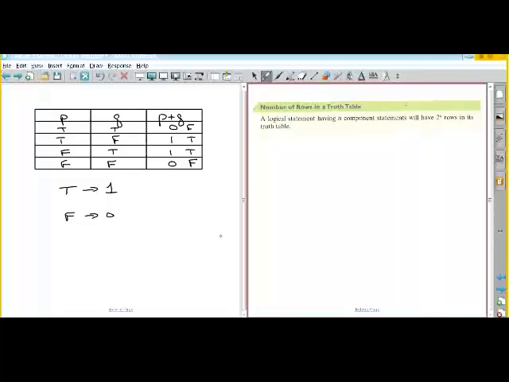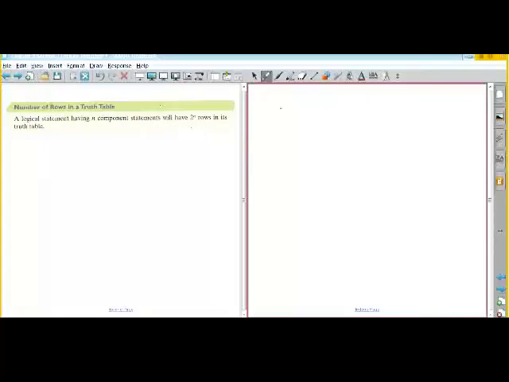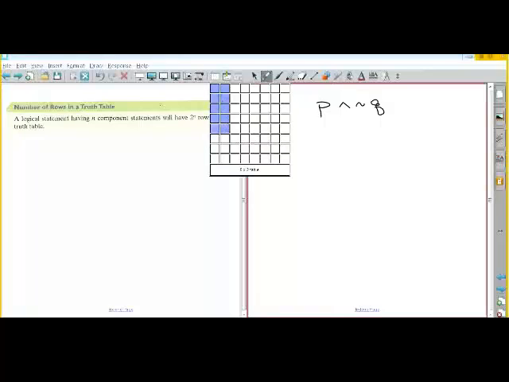So what we're going to do next is get into more complex logic statements other than the three things that we've talked about. And so we're going to construct truth tables. I'm going to start off with an example, and this is something we'll use in just a second. Let's say instead of just P and Q or P or Q, I had a logic statement in symbolic logic which was P and not Q. How do I construct a truth table for that slightly more complicated logic?